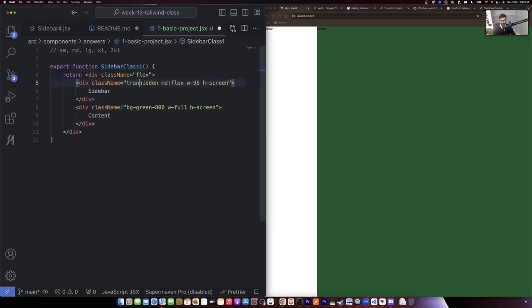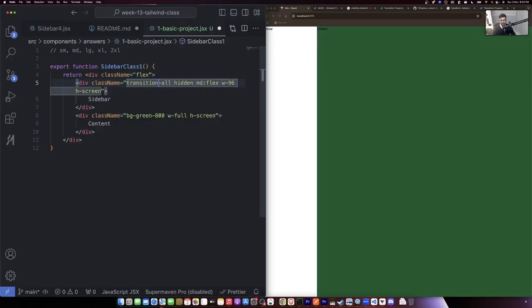So, is transition-all delay-1000 good enough? We told it to transition on all properties. So when it goes from hidden to visible or visible to hidden, hopefully it should transition. Let's try out the same thing here.